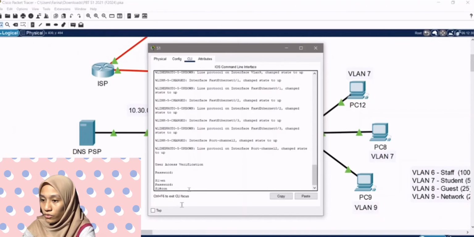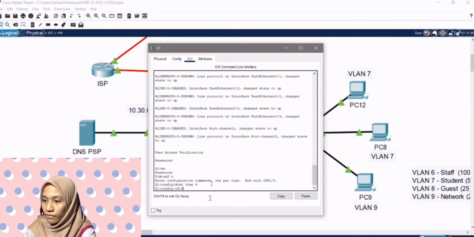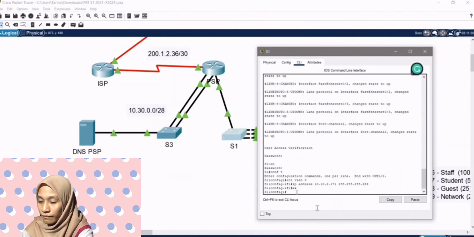type en and then the password again, conft. Because it uses VLAN 9, what you need to do is int vlan 9 and then enter, and then type in the IP address 10.10.2.171 255.255.255.224, and then click enter. Then type the IP default gateway. The command is ip default-gateway and then the IP is 10.10.2.161, and then enter.